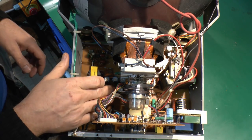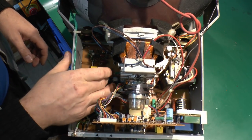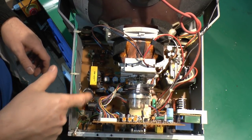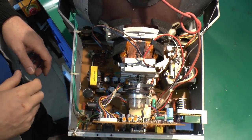Now, in these cases, we've got a fair number of these capacitors here. They don't particularly look bulged or destroyed there. And another couple here in the section here.